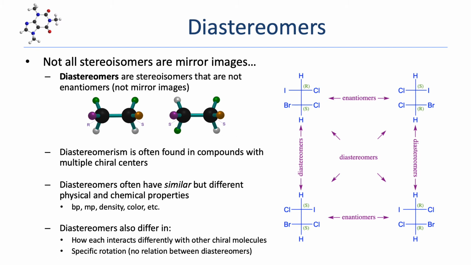Now, just because a molecule has more than one chiral center doesn't mean that all of its stereoisomers are diastereomers. Let's take a look at this example over here. We can see we have 4 stereoisomers drawn out as Fischer projections, and I've gone ahead and annotated these with the configurations of all the chiral centers. If you look at this first one on the top left, you can see that the top carbon has a configuration of R and the bottom carbon has a configuration of S. The compound just to the right of it has a configuration of S for the top carbon and R for the bottom carbon. And if you think about it, that means that these have to be enantiomers.